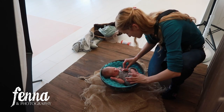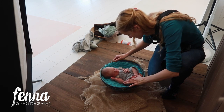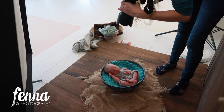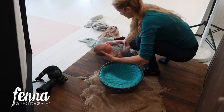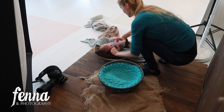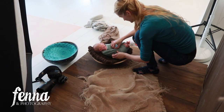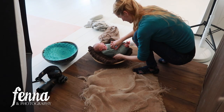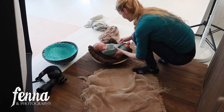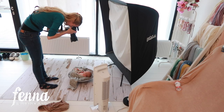In the props, I have again my posing pillows, the beans, and then I often use little soft blankets or felted layers or some wool fluff to make it really soft for the baby. And then in a prop, I sometimes wrap the baby just like a circular wrap like I did before, or I wrap the baby completely, maybe with their feet still sticking out. And in the props, when they're awake, they're usually lying on their back.